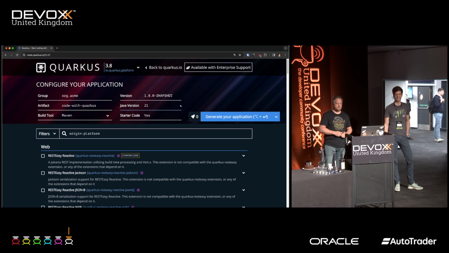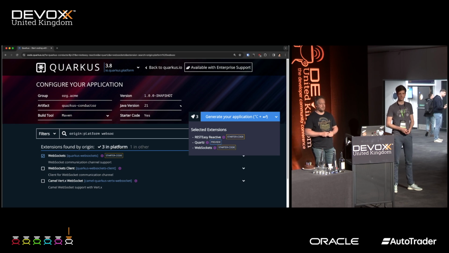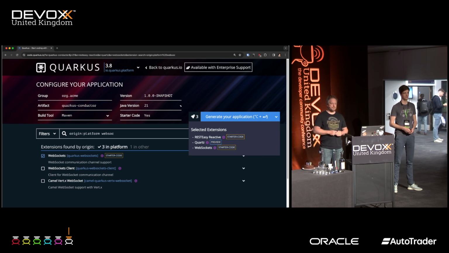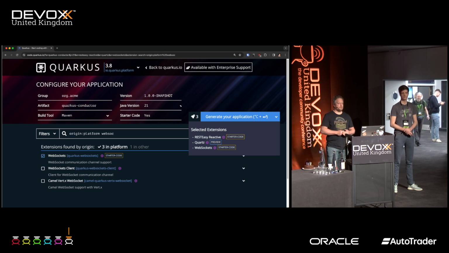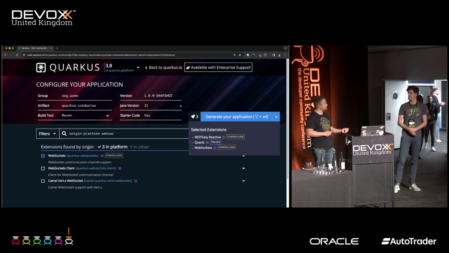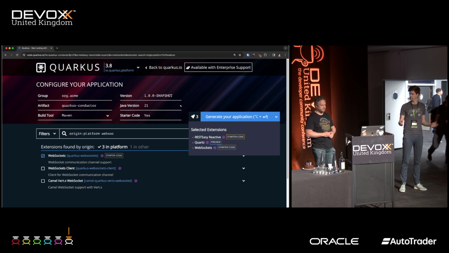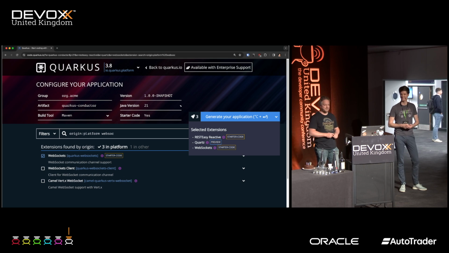So in this case, we're going to use, of course, Java 21. And we're going to do the REST easy web service. And we're going to do WebSockets, of course. And I thought we're going to do something with scheduling. So I will be using Quartz. What are you going to use? Yeah, we actually get that for free in our starter, because Spring is batteries included. Free but heavy. Yeah, right.